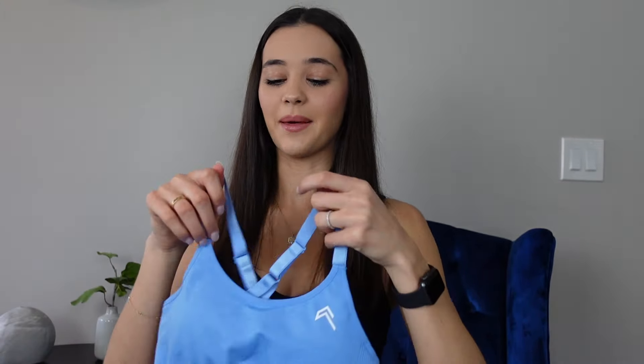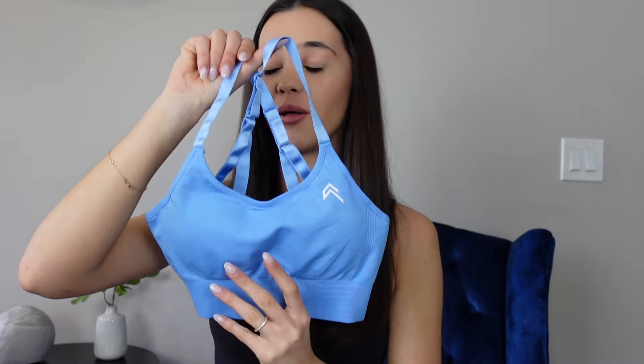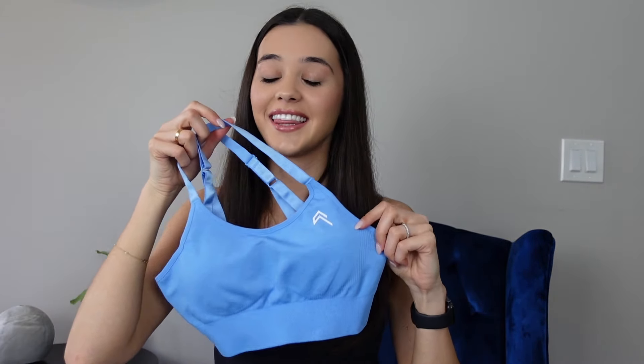I'm so happy with all of my pieces — I wish I could say I wasn't because I'm spending all my money! I had to get the matching blue bra in a size medium. All my other pieces I got in small, besides the sports bras, because I don't like when they hug too tight around my ribs. Medium fits me really well. I had to get the matching set because we are having a hot girl summer — get this badass blue set, wear it tanned and toned, and we're going to rock it and look good.